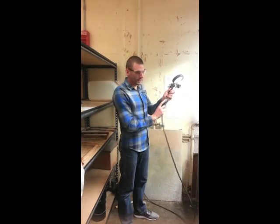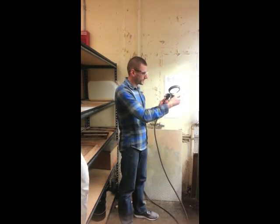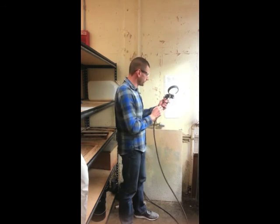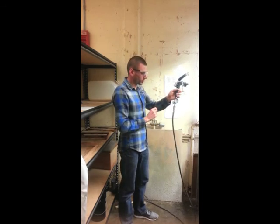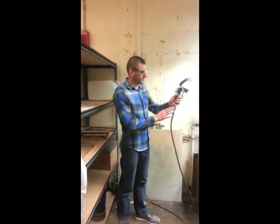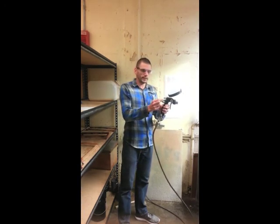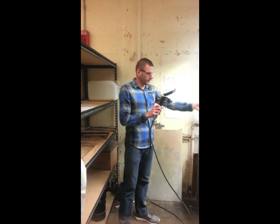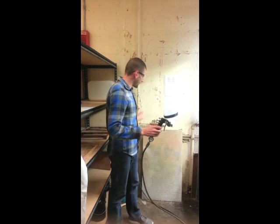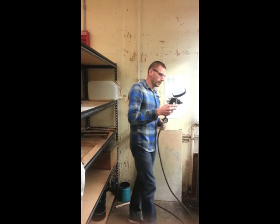It's also important that the PSI be around 20 to 25. If students turn this up throughout the day thinking it'll help — if it's not spraying, higher pressure won't make it spray better. Do not adjust the air yourself. This is set on full open because the main air supply has a better regulator set to 25 PSI. Do not adjust the air supply or try to adjust the liquid feed and air feed — they are set correctly. If the gun is not spraying, it's not the adjustments or the main air; something is wrong with the gun itself, so come get me.